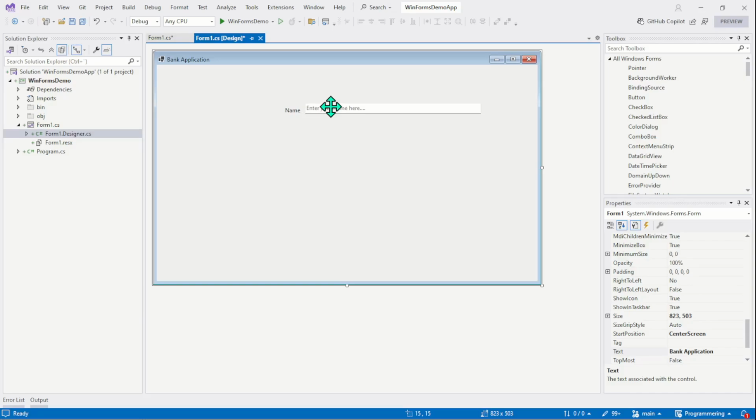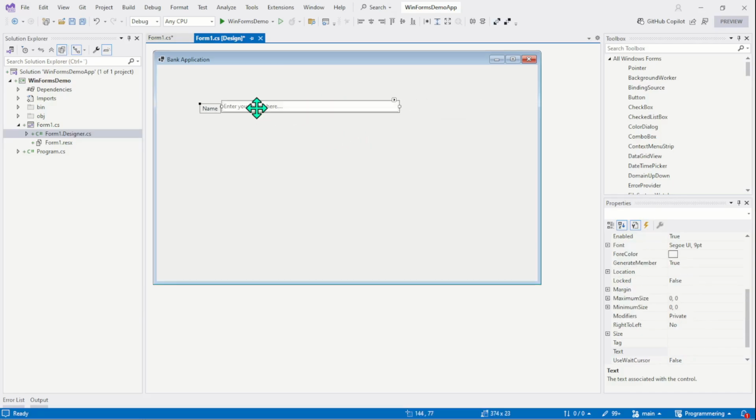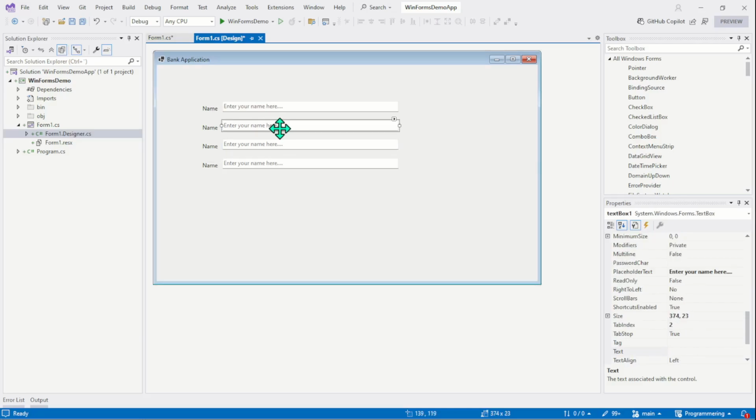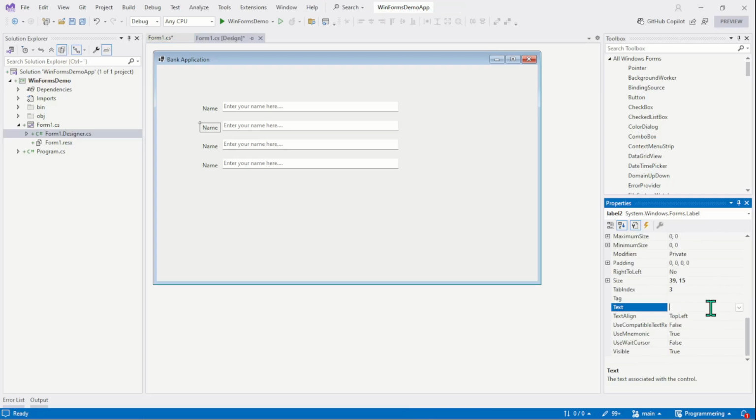So here we have our name text box. We can copy and paste it multiple times like this. You can see the rapid development in WinForms. So this is the name, and here we will read the profession. So the title should be profession.